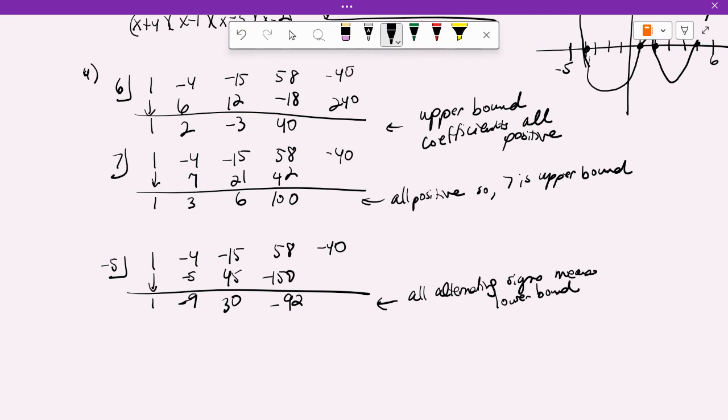So when you're finding your upper and your lower bound, just remember that. You're finding a range that's going to narrow down your choices for zeros, even though we have our graphing calculator, we're just learning the process, okay? So we would say that our upper and lower bound is between, what's the upper bound? 7. What's the lower bound? -5. So in between -5 and 7 is where the zeros lie. Okay. Are there any questions about that?